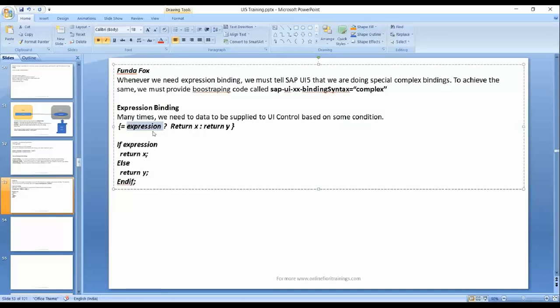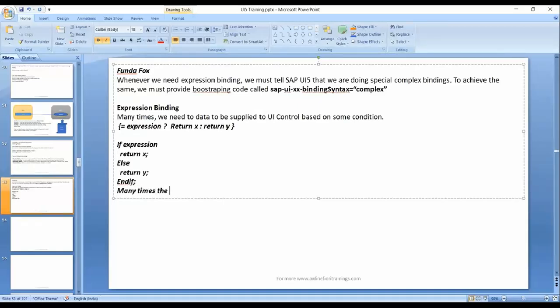Now let's see how an expression can be written. Sometimes you would like to use some other value from your model. You can have a simple expression like 1 equal to 2, 2 equal to 1, whatever hard-coded values. But many times the expression needs data from another model property, which I will show you an example, don't worry.